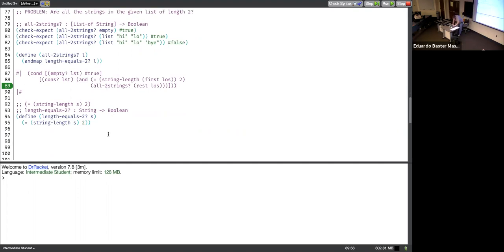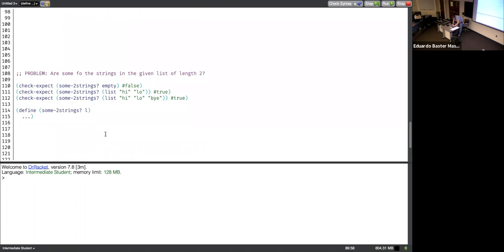Just to compare. Okay, how easy is it now to define one that checks if there is at least one string that's 2 characters long? Yeah? Yep. Has string equals, uh-huh, length equals 2 and L. Okay.